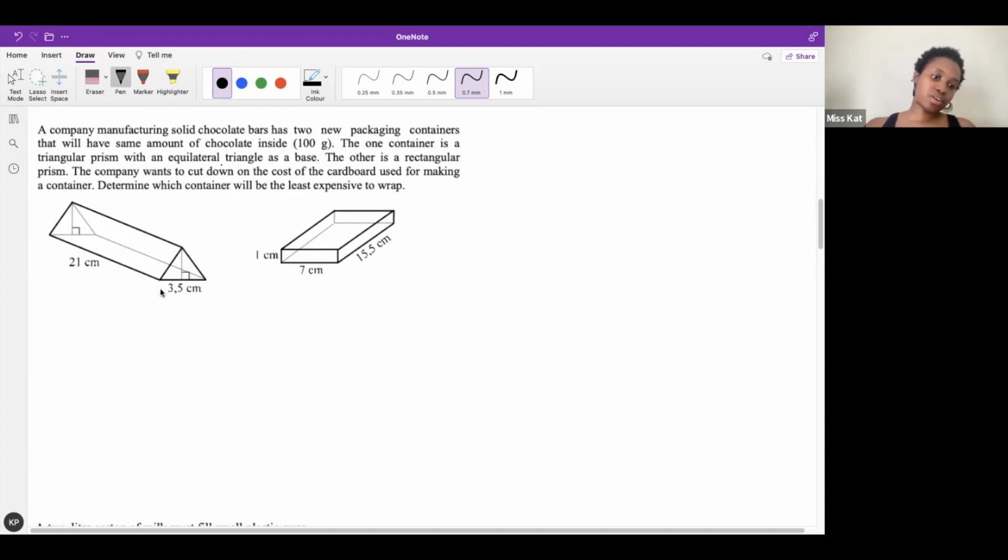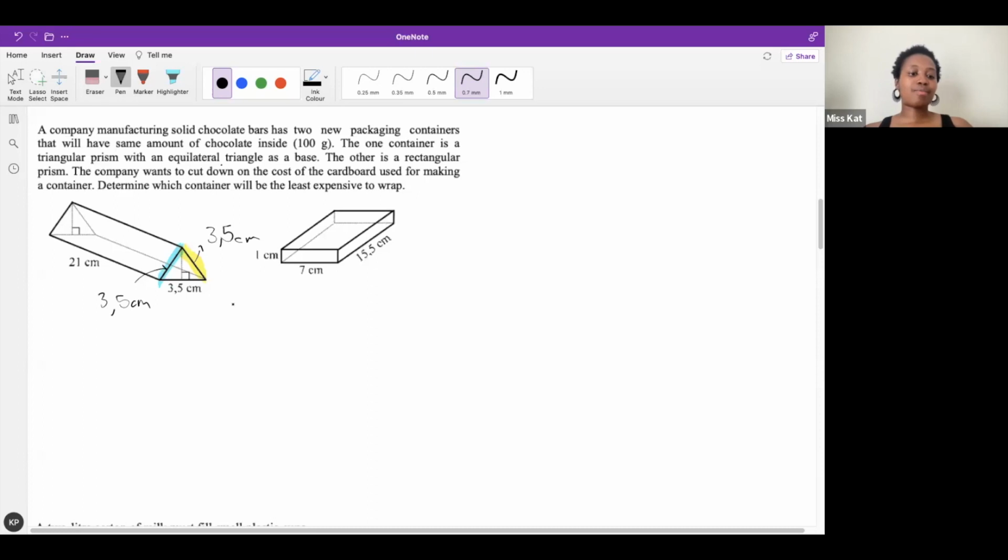Okay, let's start with the surface area for the triangular prism. First of all, they told us this is an equilateral triangle. So that means the side is how long? How long is the side over here? Let me highlight it yellow. We know our base is 3.5 centimeters. Of course, the kids outside are going to decide to play with these scooters at this time. It's 3.5. That's correct. And then how long is the blue side of my triangle? It's also 3.5 because we were told it's an equilateral triangle.